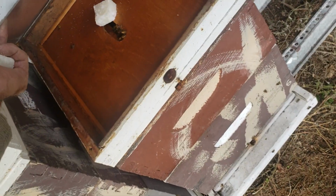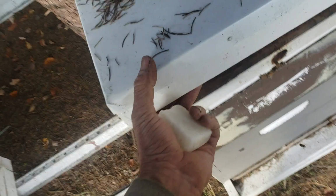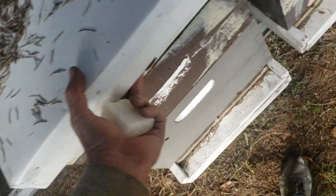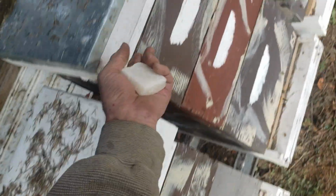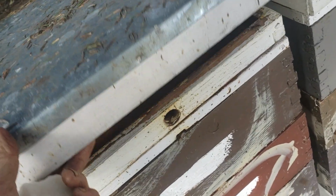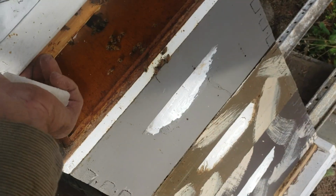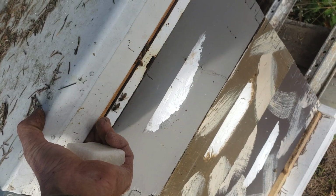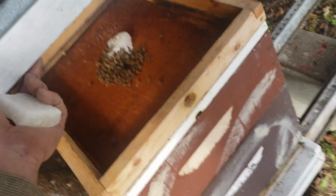But as I go through winter, I know my colonies are going to be shrinking in numbers. Not from the varroa mites. I could continue to do varroa mite treatments to get rid of the varroa mites, but they will be shrinking because of the toxic chemicals. See, they're not touching that either. I'm trying to decide if I should make more tonight. Never let them run out.